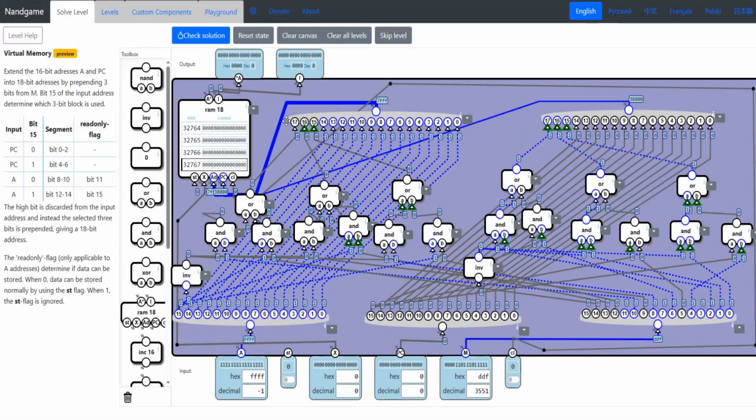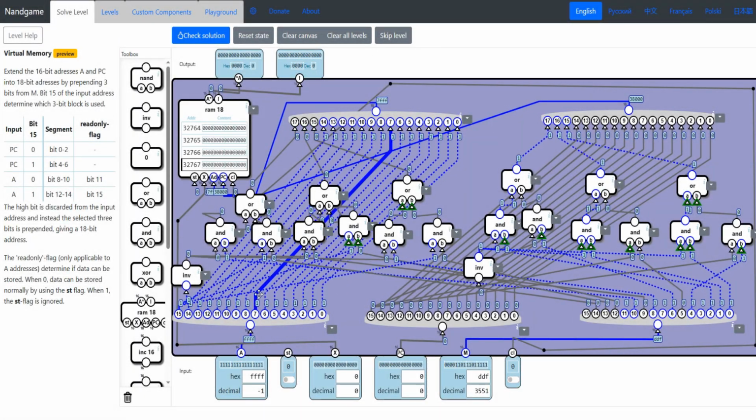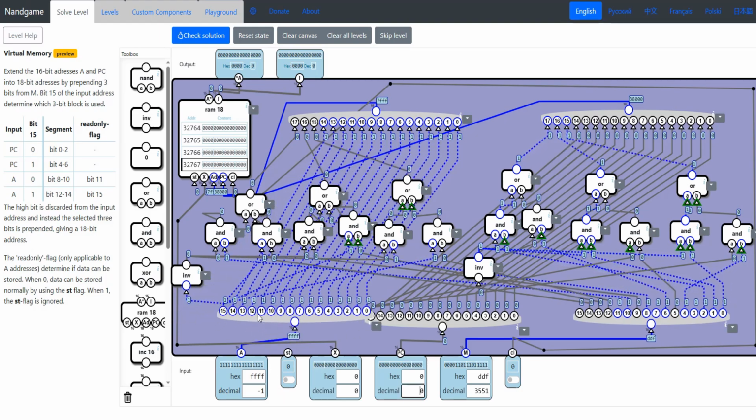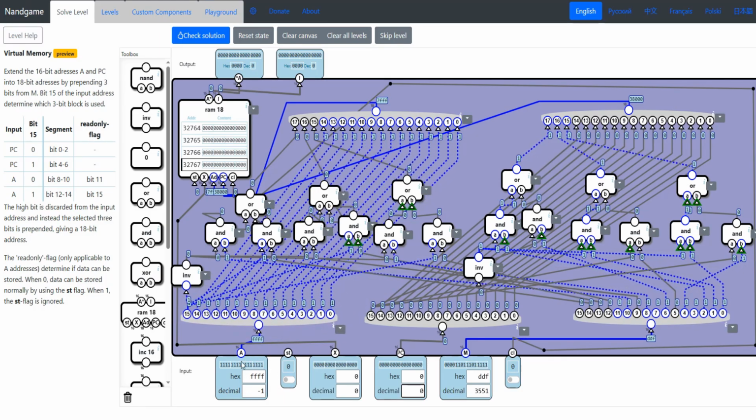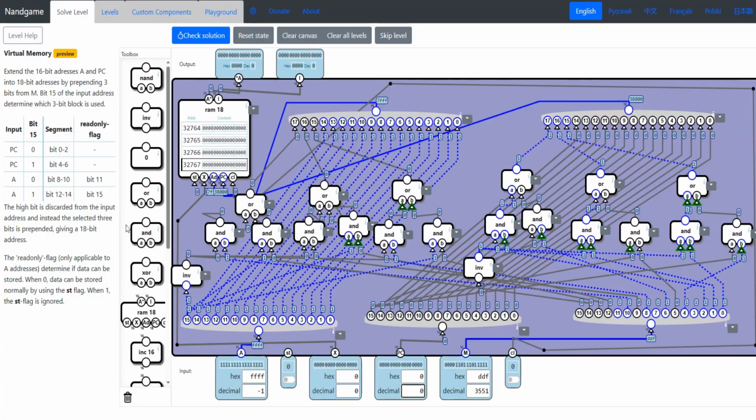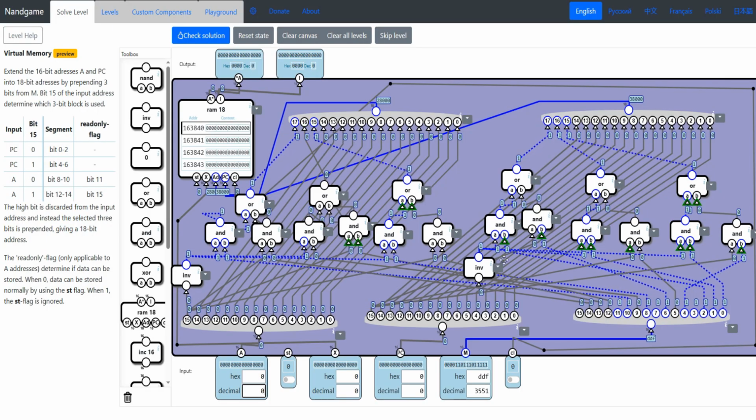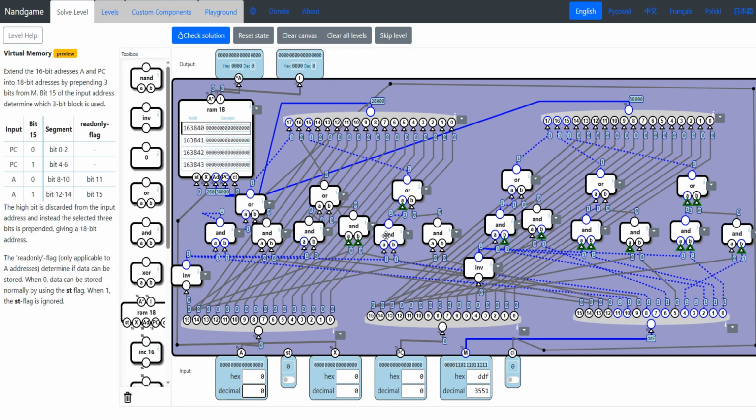All right, so I've just duplicated everything for these other bits. They're all hooked up, and let's see if it works, since we have to test it out ourselves. For our A, if the 15th bit is 1, which I have it set to right now, we should be getting bits 12 through 14 from M, which are all set to 0, and it does look like they're all outputting 0. If we switch it so the 15th bit is 0, then bit 17, 16, and 15 should be getting bits 10 through 8, which is 1, 0, 1, and it looks like we are outputting 1, 0, 1. Perfect, so that A works.